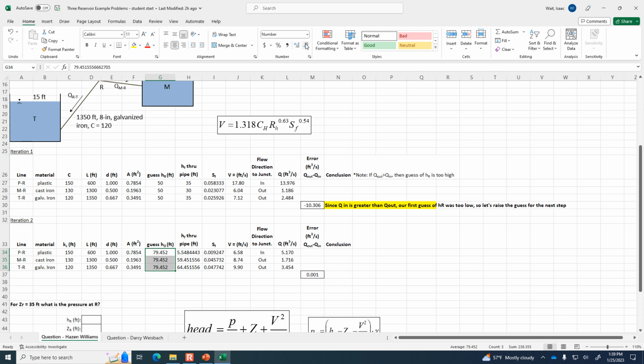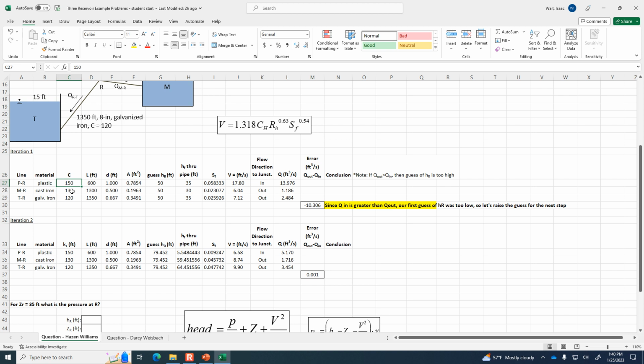How would this have all been different if we were using Darcy-Weisbach instead of the Hazen-Williams equation? Why did Hazen-Williams make this a little bit easier? What's easier about the Hazen-Williams equation than Darcy-Weisbach? Something about the friction factor. That's right. With Hazen-Williams, we have a constant friction factor. What about in Darcy-Weisbach? What does the friction factor depend on? Diameter is one of the terms. Type of material is another. Reynolds number. What's the one that's always causing us the trouble?